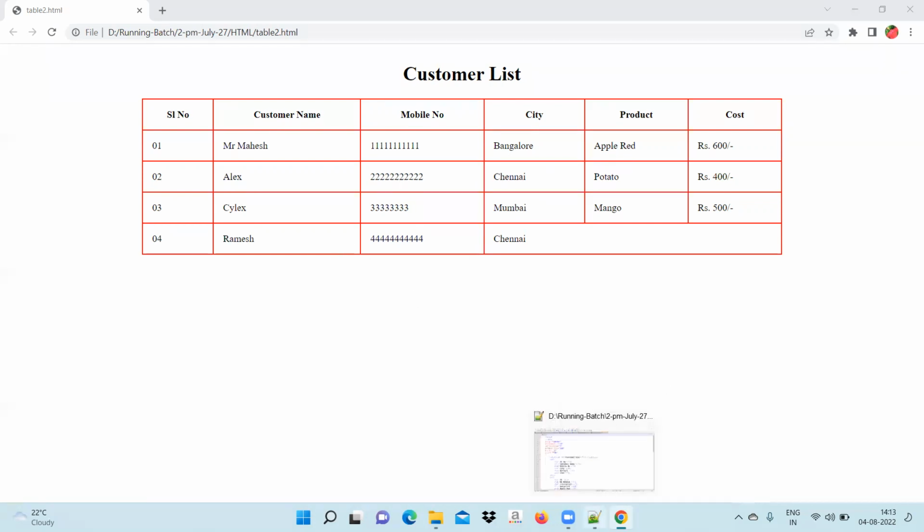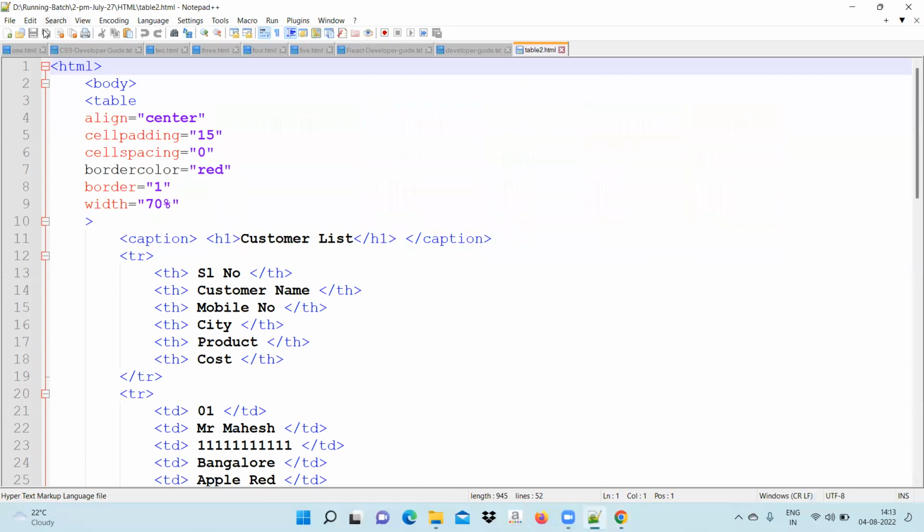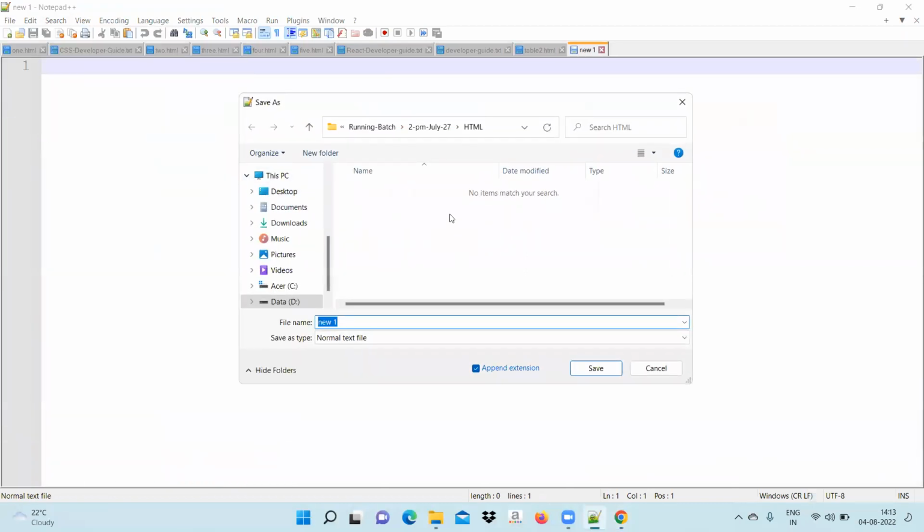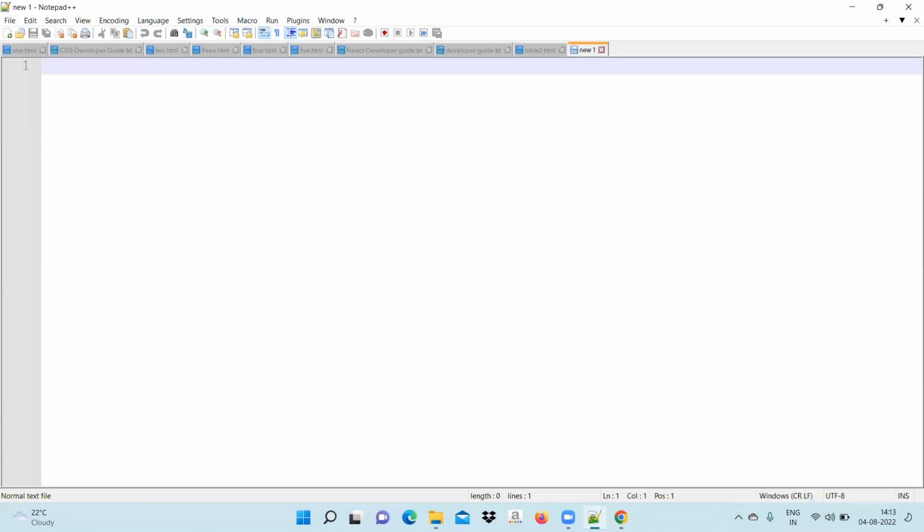Create next file, table3.html. Table3.html in HTML folder.